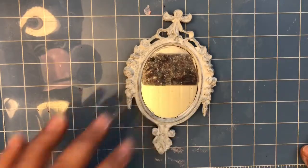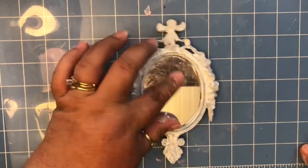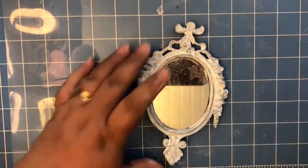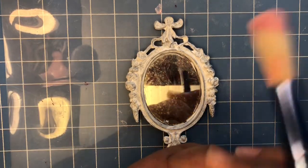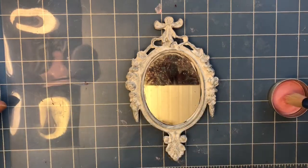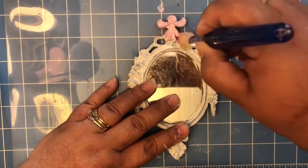I'm going to do, of course, the mirror. I have to clean it up, but I will do that later, after the whole process is done. Let's go for it. Let's do this. We're going to use the same metallic one, and again we're just going to dab.